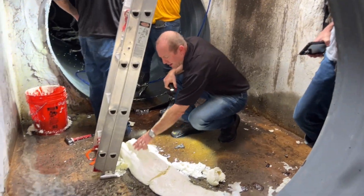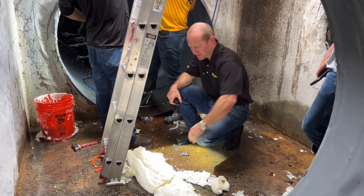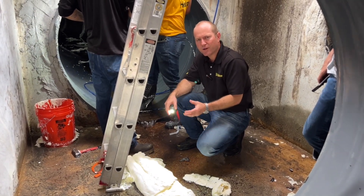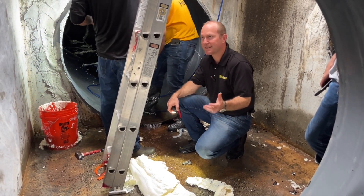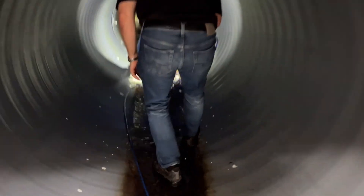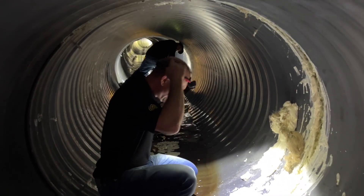Here's some of the product on the ground that's permeating out as we make our way up to the exact site where we're injecting. The product permeates and mixes in with the soil, finds all the cracks and crevices, and seals them up. We're getting up to one of these seams now.